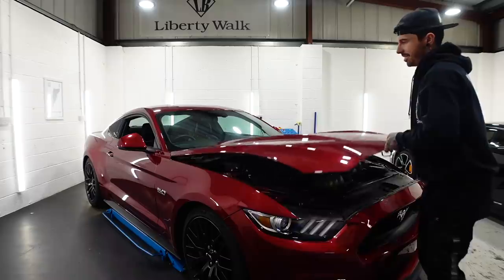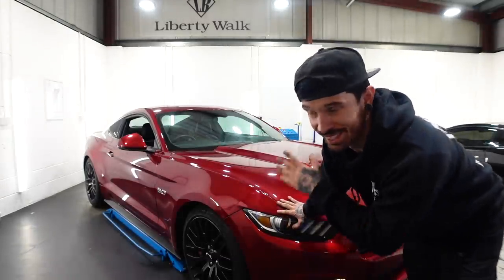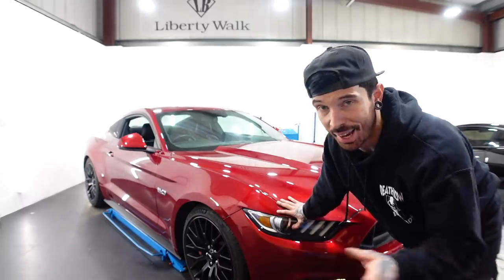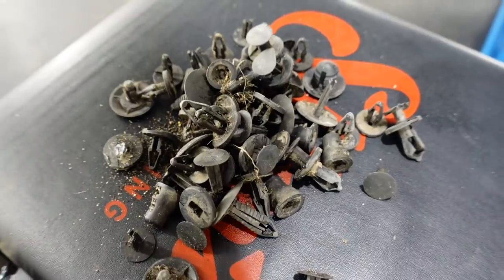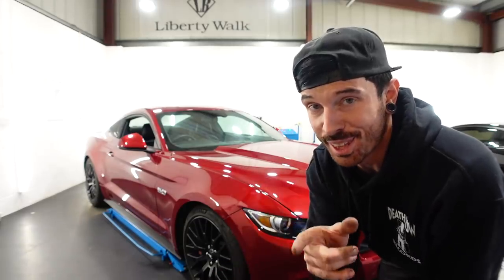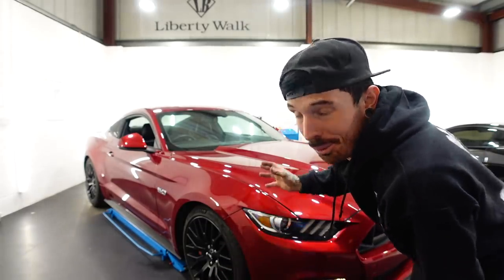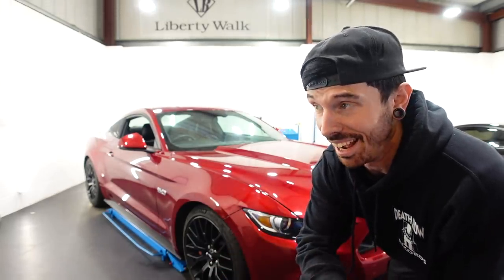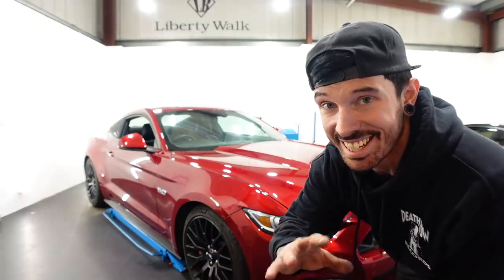You know, the hardest thing about putting this whole thing back together was the arch lining. Hannah took all the arch lining out without any guidance or anything, and there is literally 100 clips. I didn't know where a single one went. But if you think that I was gonna ring Hannah to ask her where the clips went for the arch lining, then you're wrong. That would get used against me in years and years to come. Ain't that right, boys?